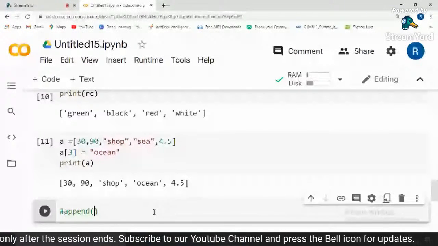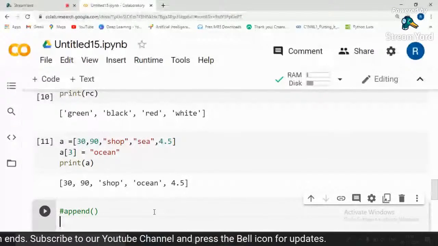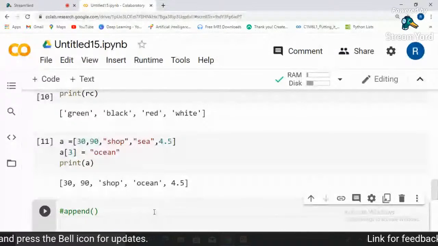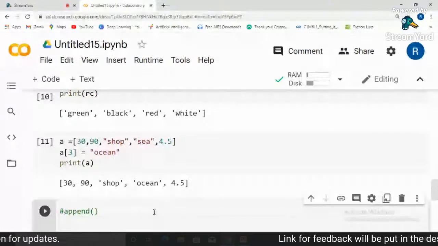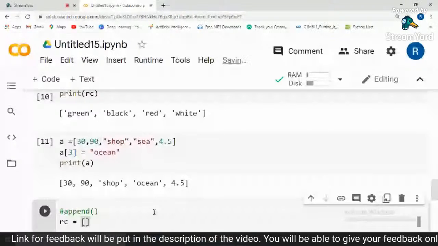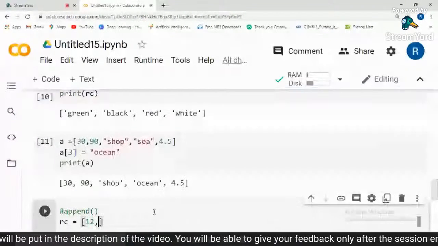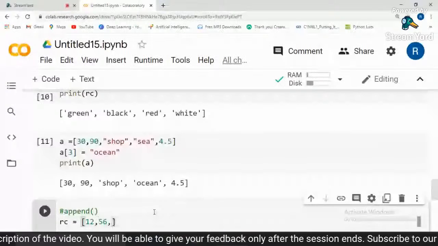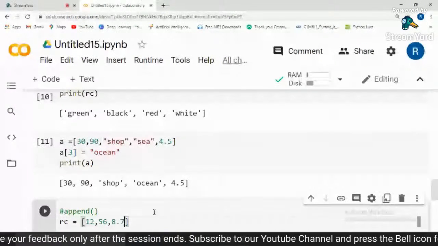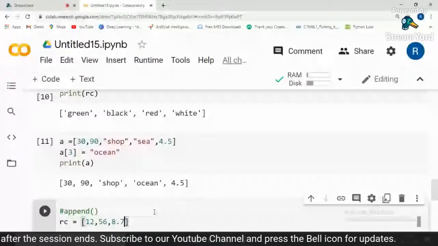So how exactly does append work? Let me just take a new list. Say RC equals to, say 12, 56, and a float value 8.7, and I'll take a string here, say red.